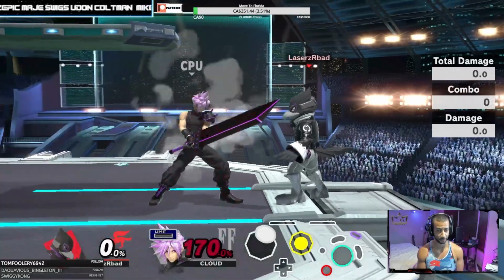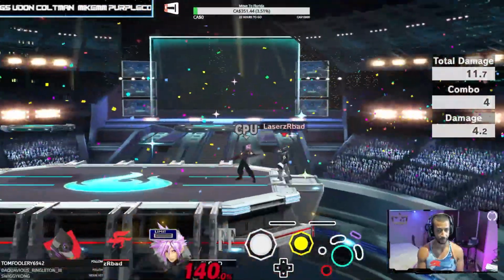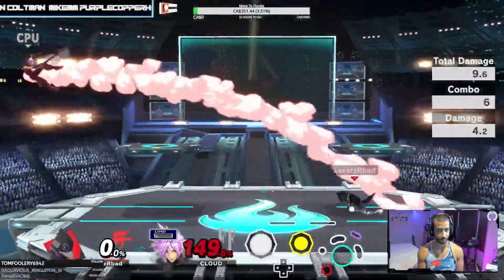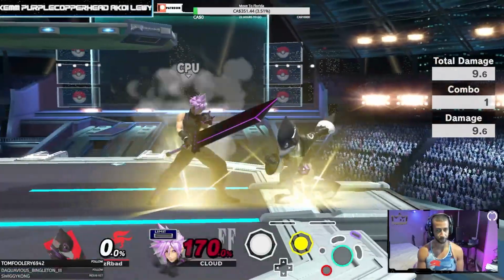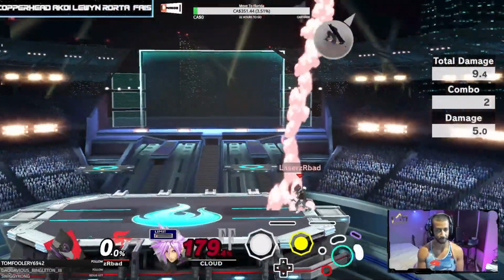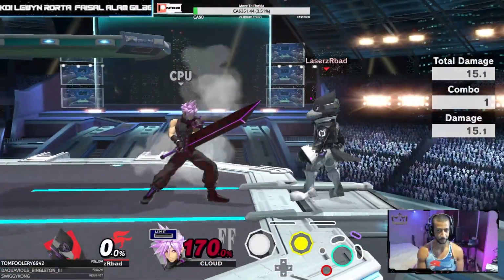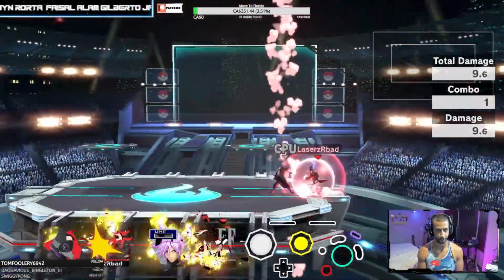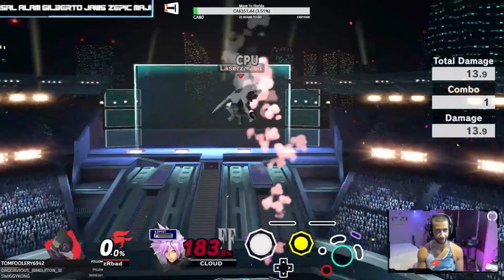But if he's at this percent here, I probably would just nair or go for fair or something. Yeah, I'd probably just go for nair or fair. Eventually falling up air is going to kill as well too. Let me see. Up tilt shouldn't kill. Down tilt will kill from basically anywhere at this percent. Falling up air is not going to kill. Back air will obviously kill. Down air into anything, that's not going to happen.